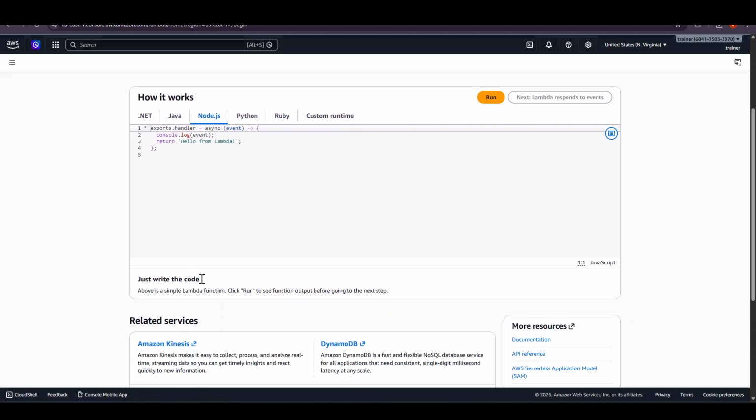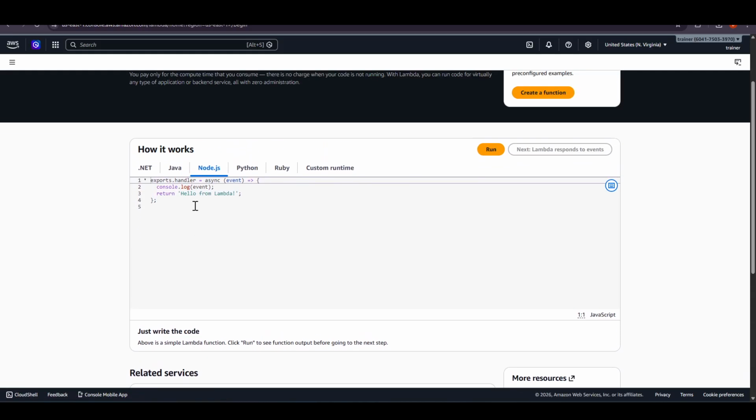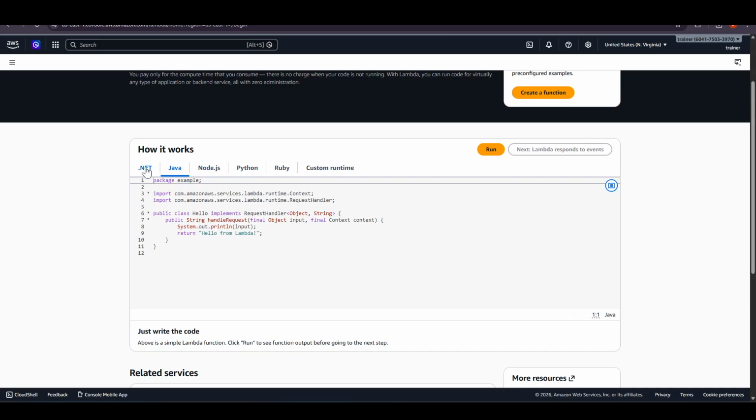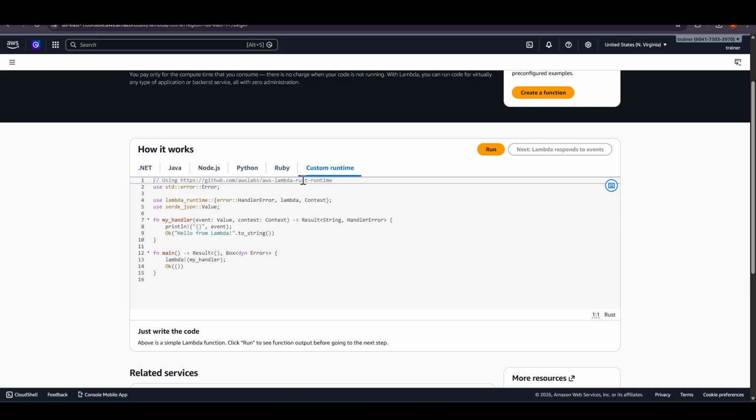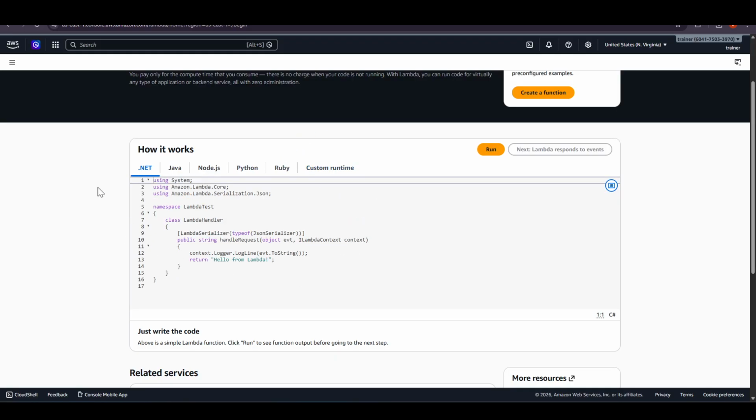But then you see this, just write the code and run it. So basically, I can run Node.js, Java code, .NET package code, Ruby code, Python code, and a custom runtime. And when I run it, I don't need a server for doing this because everything will be done in the backend by the Lambda function.